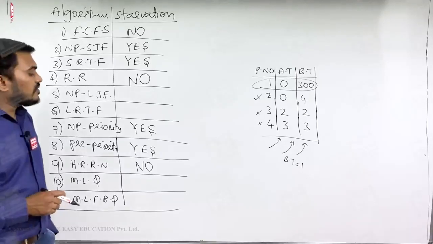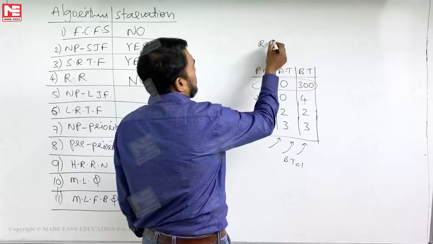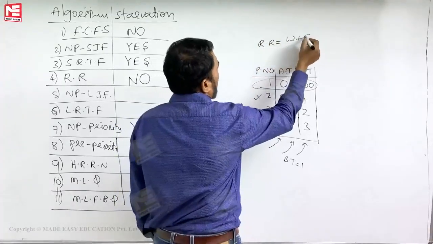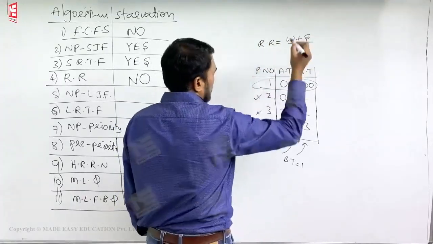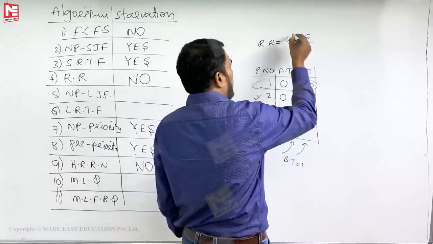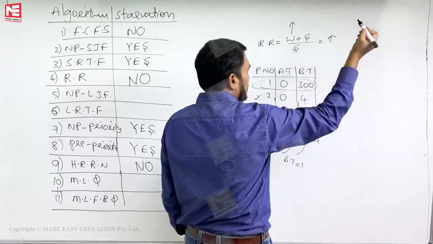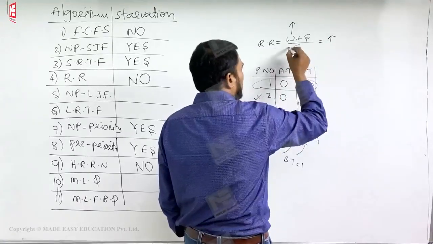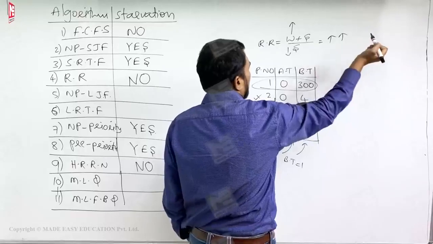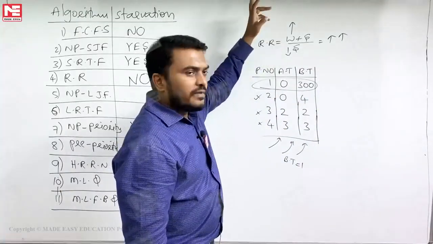Next, there is no starvation. Why? If anybody is having doubt, so same thing, response ratio, the formula was what? (W + S) / S. Already बताया था. So in this formula, what you understand here? If the W is increasing, then the response ratio will increase. And if S is decreasing, then also response ratio will increase. Is that clear? So W बढ़ रहा है तो भी response ratio बढ़ेगा.